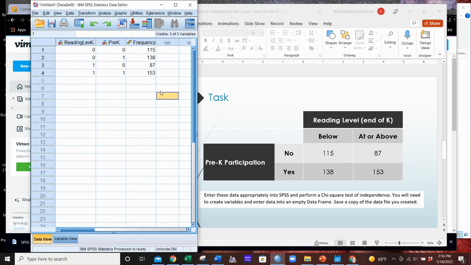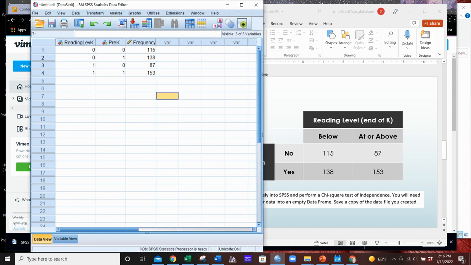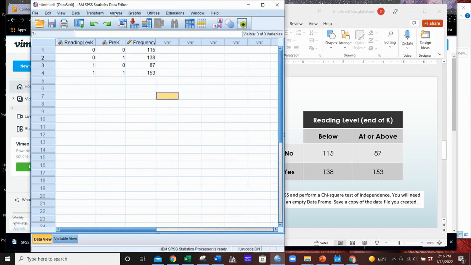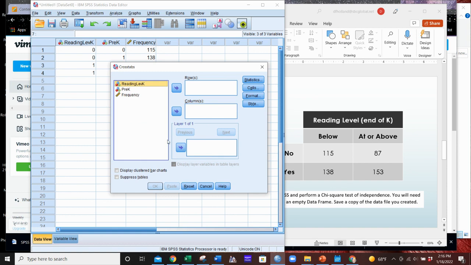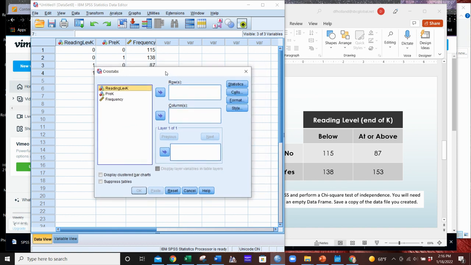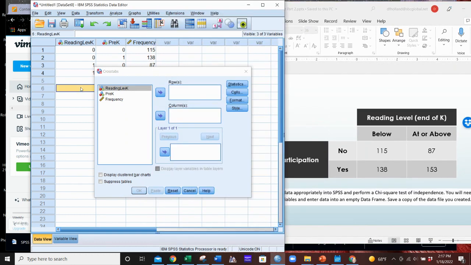Okay, so then you would go in and actually perform your analysis. And just to help you remember how to do that, you're going to go to Analyze, and you're going to select Crosstabs. All right, and then your rows, if we look back over here, recall that our rows were pre-K participation, so we're going to put that in the rows. And then reading level, I'm going to put that in the columns.